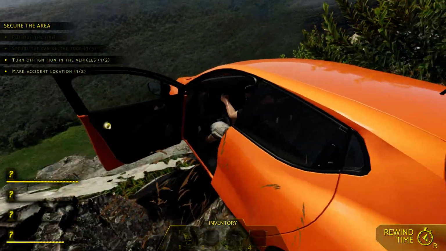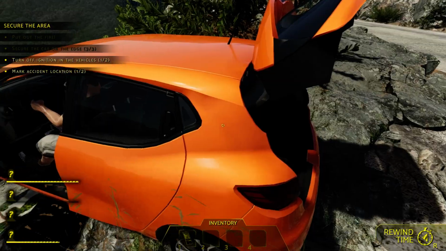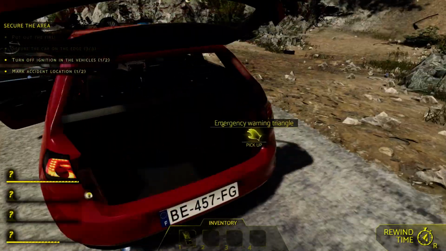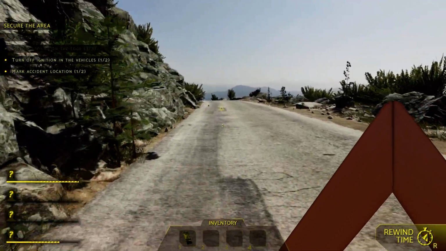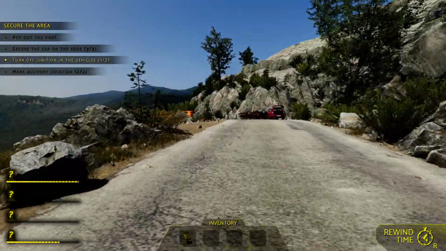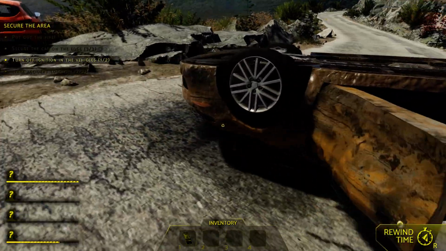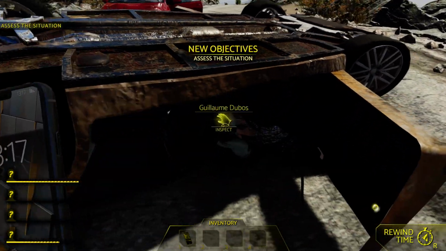Okay. How do I... I wouldn't know how to... wait, can I get a triangle here? Yeah. Okay, I do fast. People are dying! Don't turn off ignition of the vehicles. So I turn it off on this one. This one's fucked, right? I mean, these people are dead. Oh, never mind. Okay, apparently that's okay.